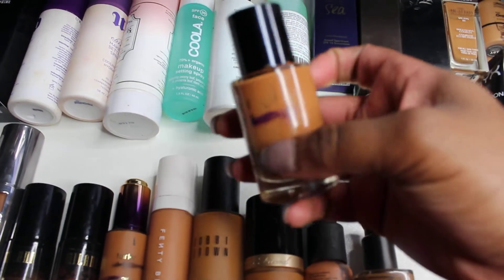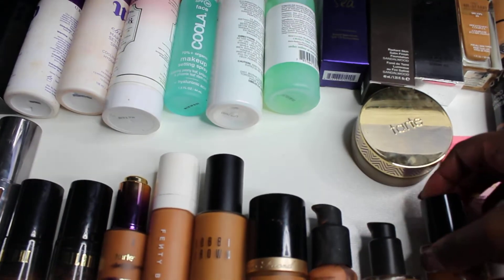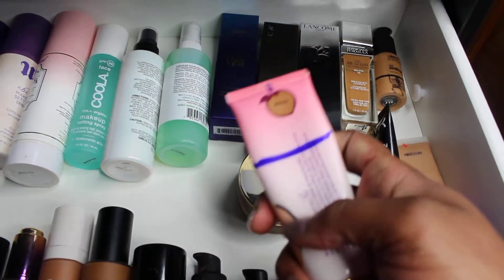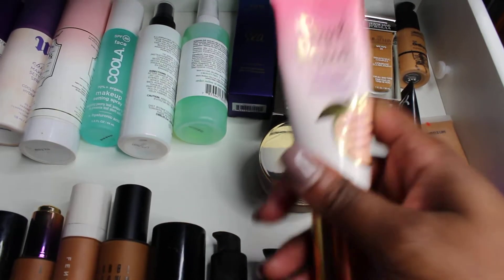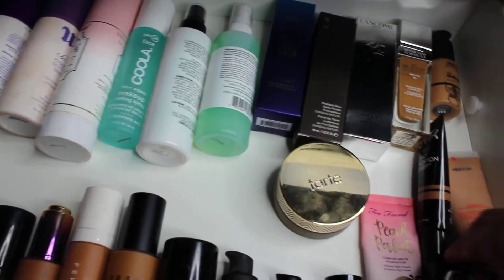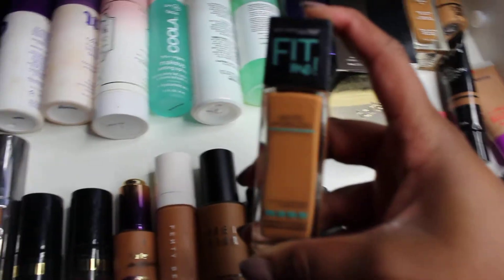I've made really good progress on the Bobbi Brown Moisture Rich Foundation — probably lower than I marked it now since I've been using it more. It's in Warm Almond 6.5, my perfect shade. This is the Peach Perfect Foundation by Too Faced, currently in my Move It Out March project pan. I really like it — I have it in the color Mocha and it is a perfect match as well.